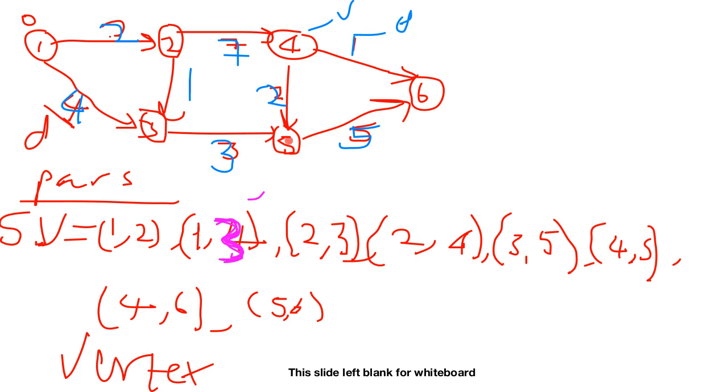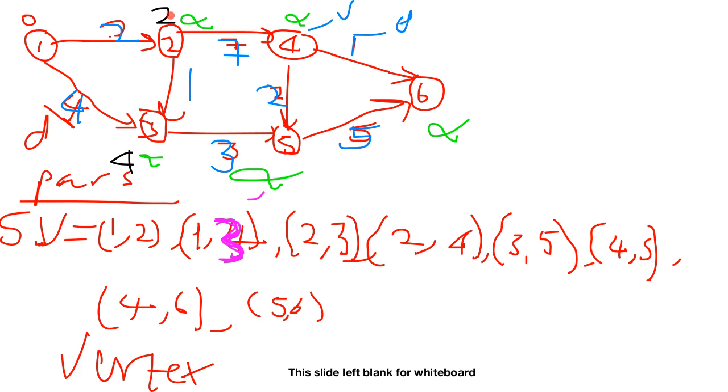Now, for this case, we want to get the distances. Remember, these are all infinite, because we have selected the distance to start from here. Now you have to look at the best possible route that we can have. So we want to replace this infinite: 0 plus 2, this becomes 2. Then 0 plus 4, this becomes 4.